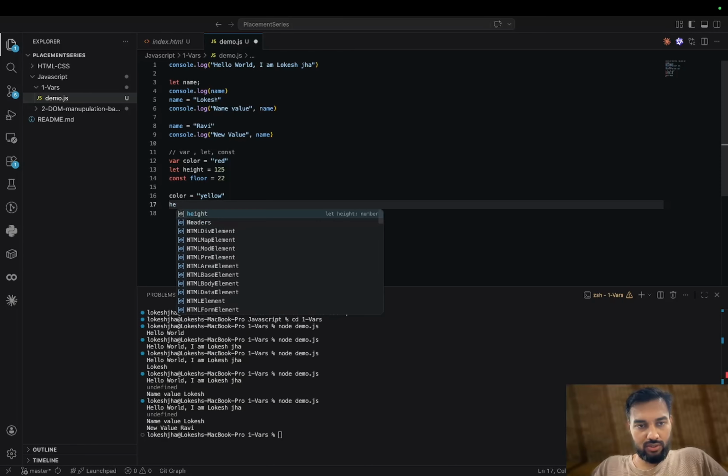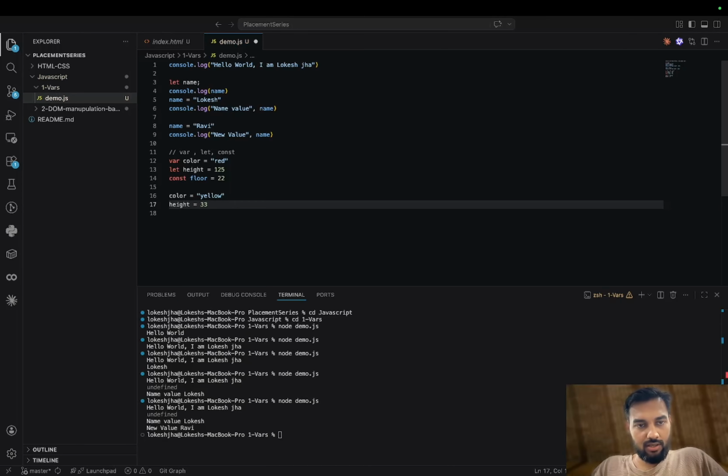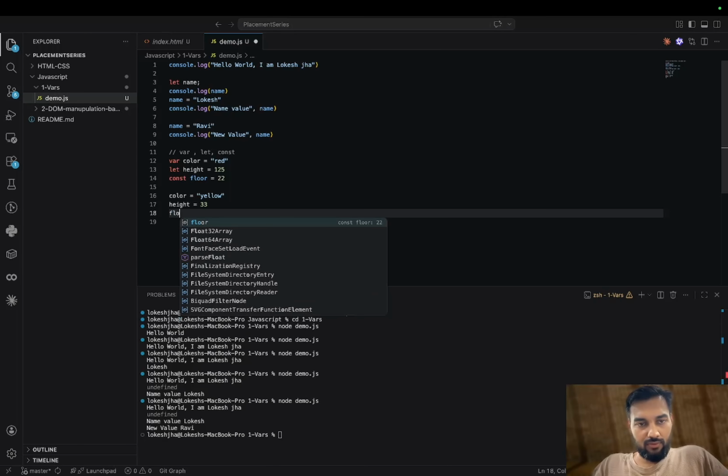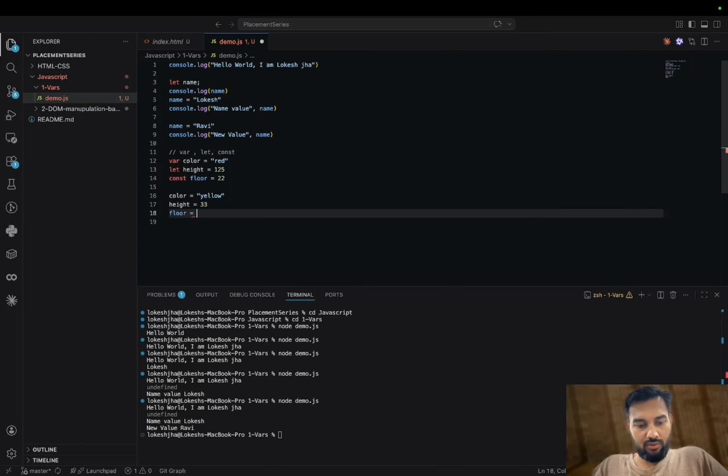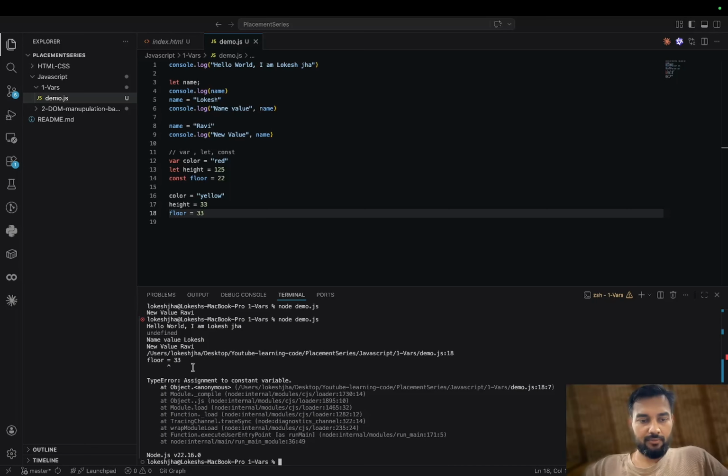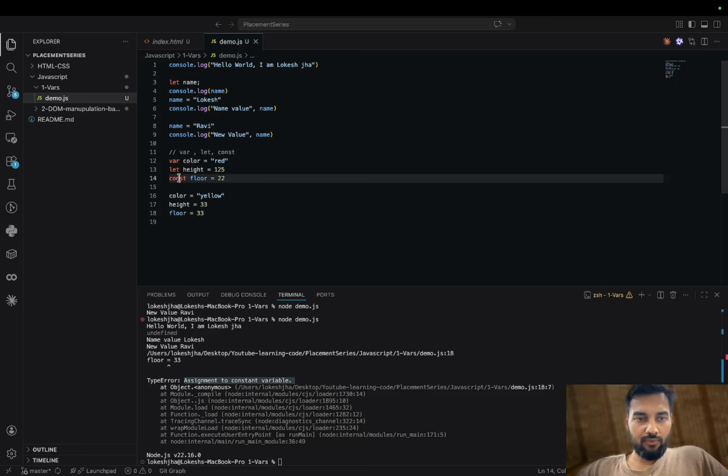If we want to change the height as 33, that is okay. If we want to change the height of floor 33, it seems okay. But when we run this, we get that assignment to constant variable. So if a variable is defined constant, the value we have assigned to it will not change.